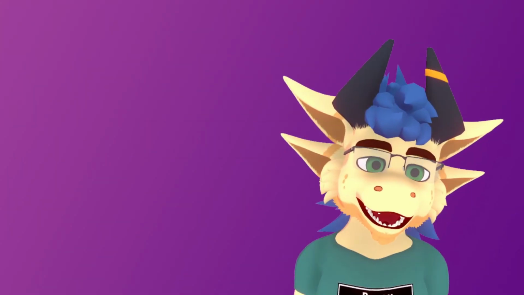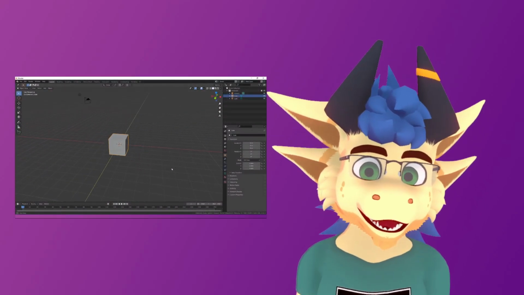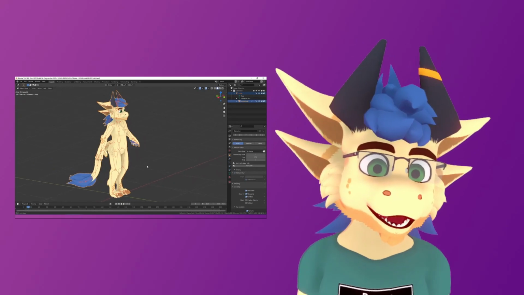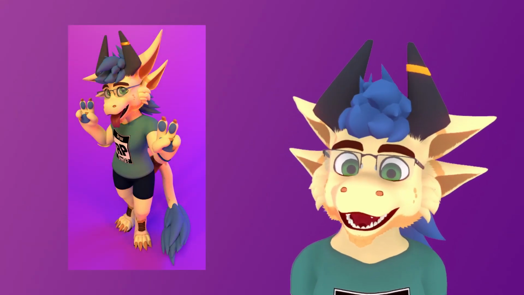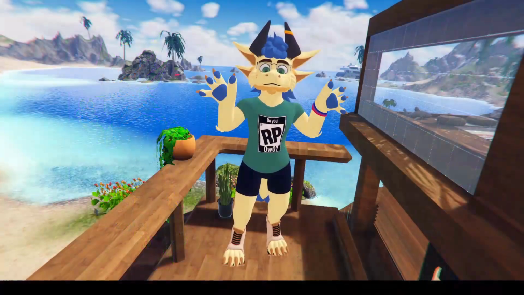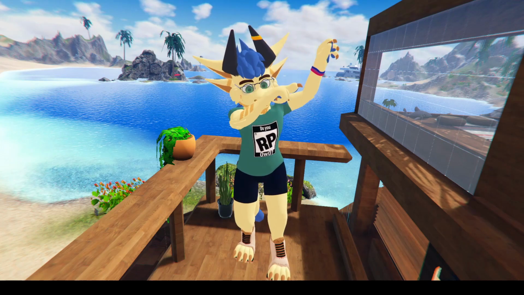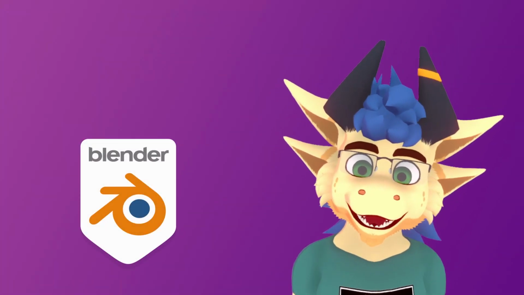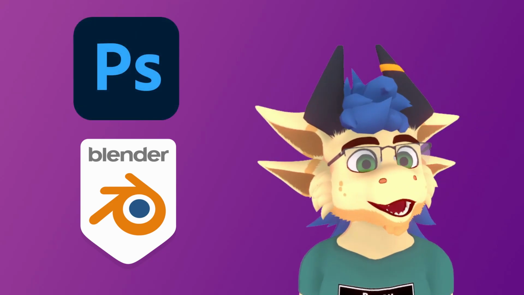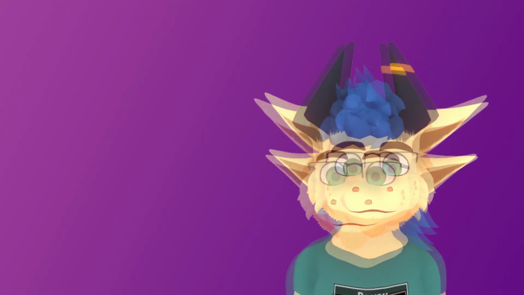So what's this series actually going to do? We're going to go over every single step, from the beginning with the light, camera, cube in Blender, to finishing a model, posing it, rendering it, porting it to different games. This won't just be an art piece you're making, this is going to be a fully functioning model. You don't even need anything expensive to do this. The majority of my workflow takes place in Blender with a slight bit of it done in Photoshop, though of course this could be replaced by using any other graphics software.